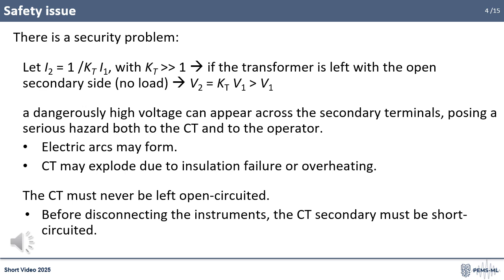This high voltage can be extremely dangerous. It can damage the CT itself, cause electric arcs, and even lead to an explosion. For this reason, the secondary of a current transformer must never be left open. Before disconnecting any measuring instruments, the secondary should always be short-circuited to ensure safe operation.